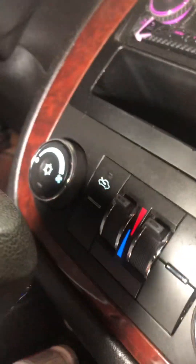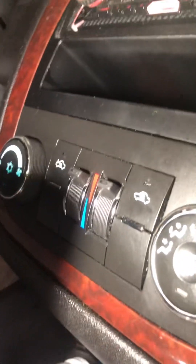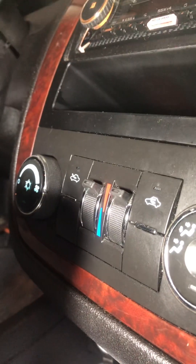The trick is it's not hard to take these out and change them. The hard part is getting it to program correctly. There are a million videos online, but what I did was I just took it out, plugged the new one in without putting it back in, then went to climate control and put it on cold — or hot or cold, whatever it takes to get it to move. I put it on full cold and waited for it to move into position. Once it's in full cold you'll see it start to spin and then stop. Then just turn that flap to cold on the inside, hook it all back up, and test it out.